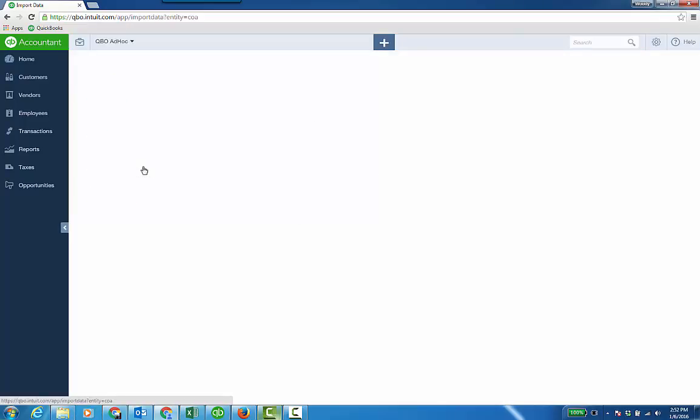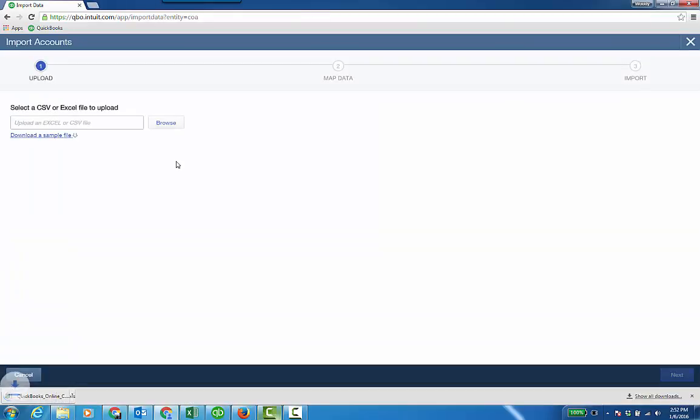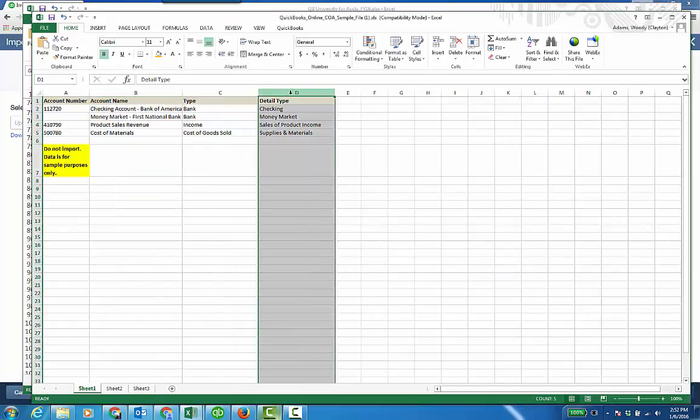The chart of accounts does have, and I'm going to download the sample file, which I do suggest: you download the sample file to use the template and then just paste it from your own spreadsheet. Chart of accounts does have a detail type column. Typically, you wouldn't see a detail type as required in desktop. So if you're new to QBO, when you set up a chart of accounts in QuickBooks Online, there is not only just the type, say income, but also the detail type. In this case, it's sales or product income. So you would just want to have that filled out as well.